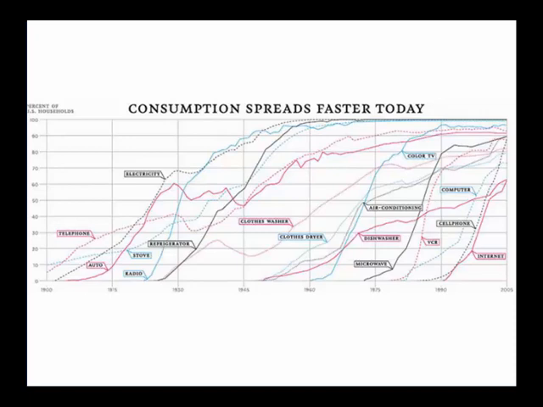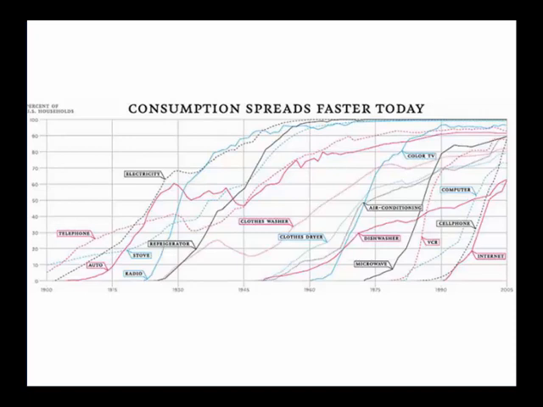The stove actually came at about the same rate as the telephone. A little bit slower, but very similar in shape. The refrigerator was faster. So it's not a matter of how important you think the technology is today. It's a matter of what it was viewed like at that time. How critical, how necessary was it in people's lives that they would rush out and buy it. So some of these things will surprise you.